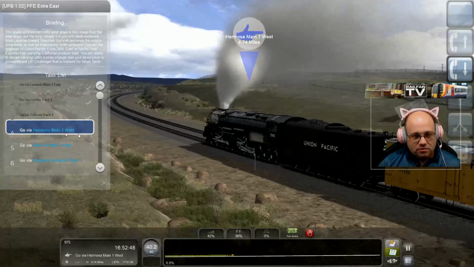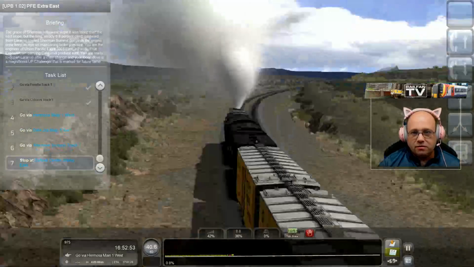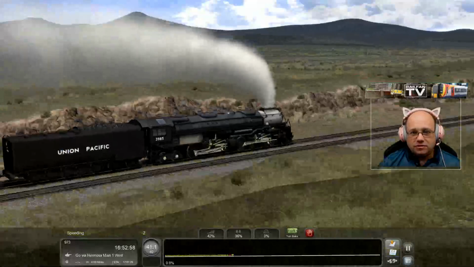So are we going all the way? Beaufort Centre Siding is where we're going, which is where exactly? Over there, 17 miles.